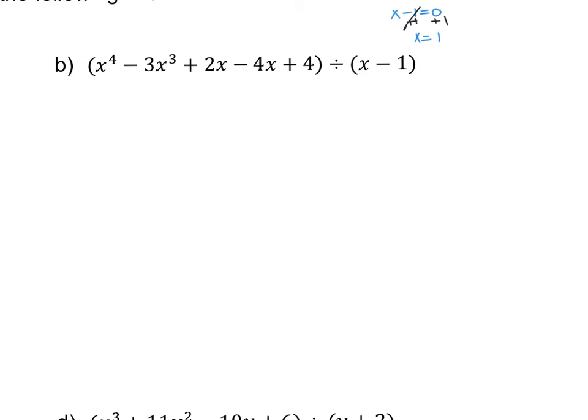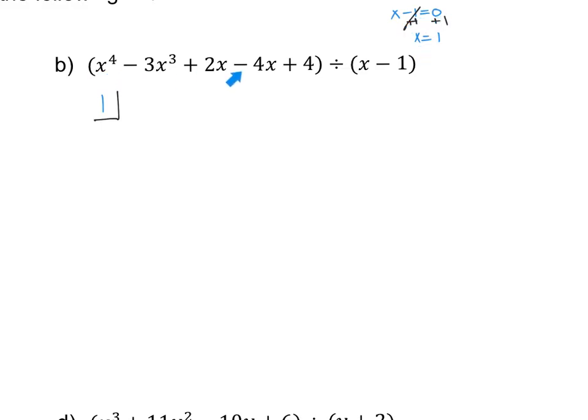But a lot of students will just skip this part because they know if they set this equal to 0, they just switch the signs on their number. So if this is a -1, they will just write this as a +1 because they understand if they set this equal to 0, they had to add the number over, so that makes the sign switch. So if you want to be quick like that, you can. But if you don't feel comfortable, set it equal to 0, find x.